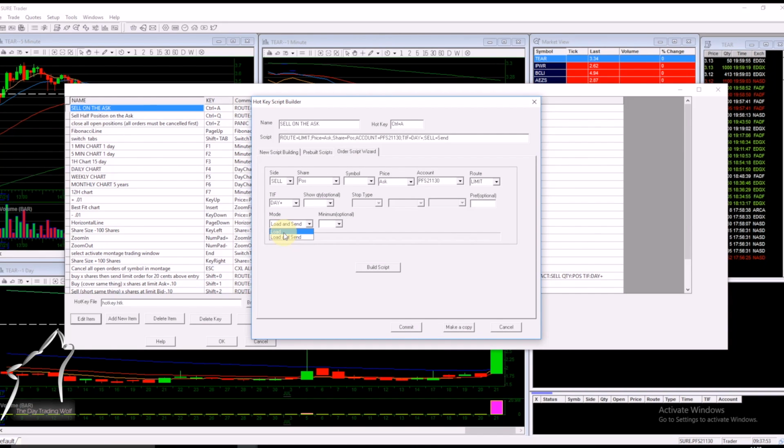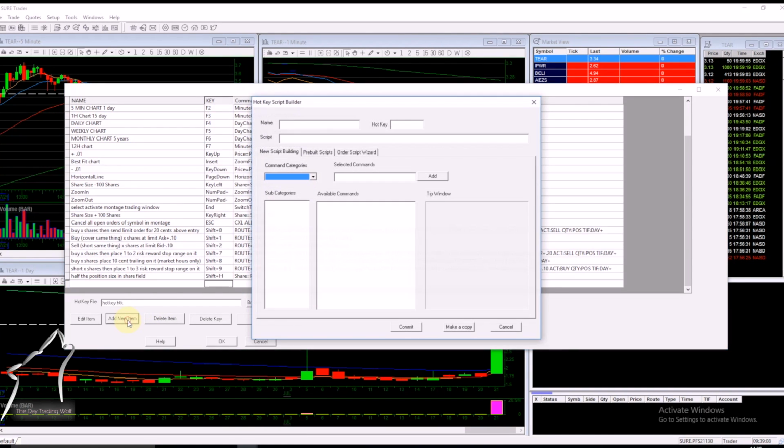And once you load it, you can just hit the enter button, and then your order will be sent into the market. I've got it as an instant load and send into the market. So as soon as I press Control A, instantly my order goes out into the market to sell on the ask, my whole position. This is my hotkey for the whole position. And that's it, guys. I just literally build script, and the script gets built, and you click commit, and it will pop up on here.